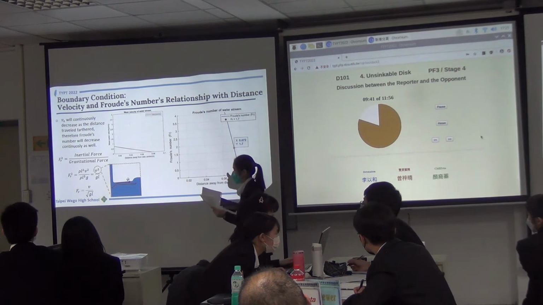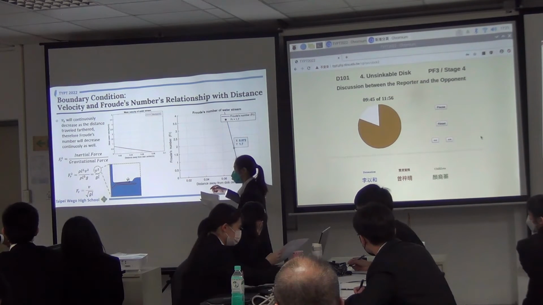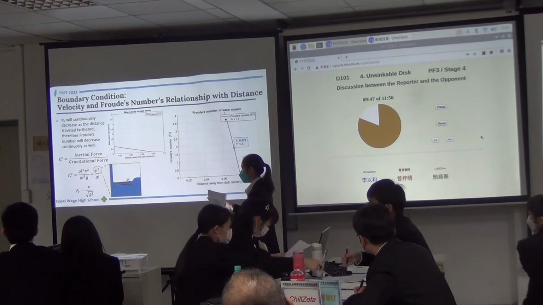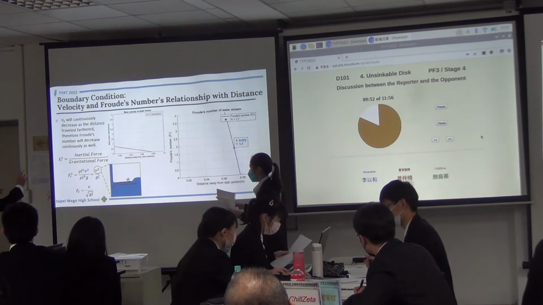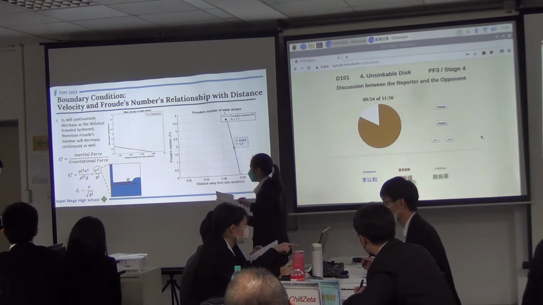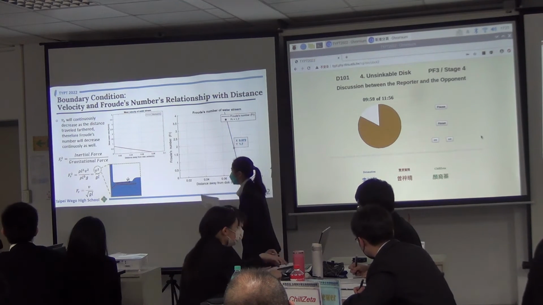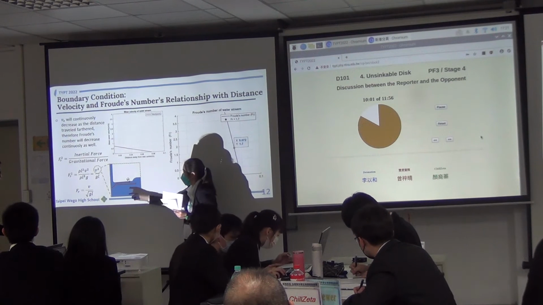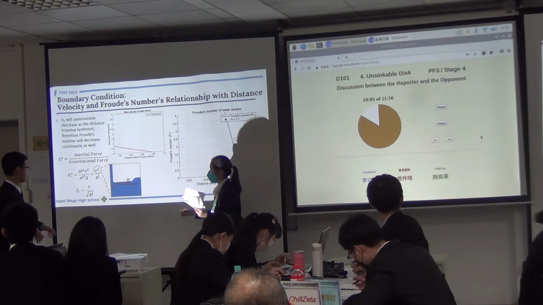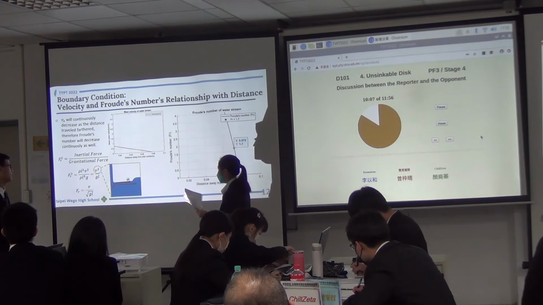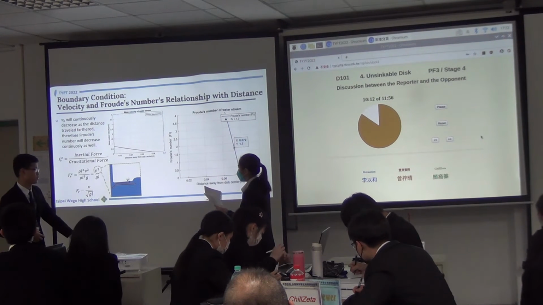The energy transformation is from the potential energy and kinetic energy when it hits the plate and separates, and it turns the potential energy and kinetic energy into just kinetic energy on the surface of the water. And this goes on. Underneath it, we don't think that the water stream really is affected by this water stream, because from our observation, we only see that the water is flowing downwards.